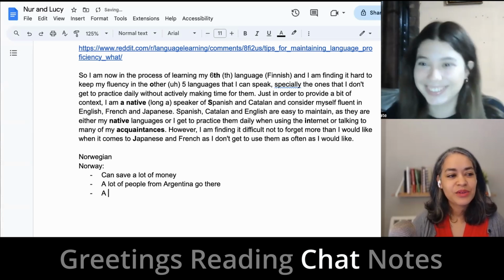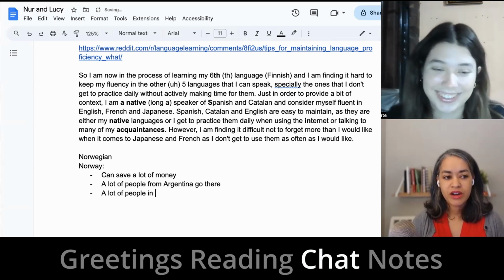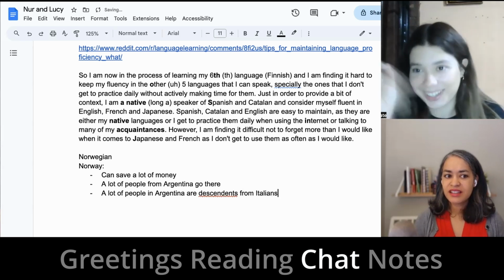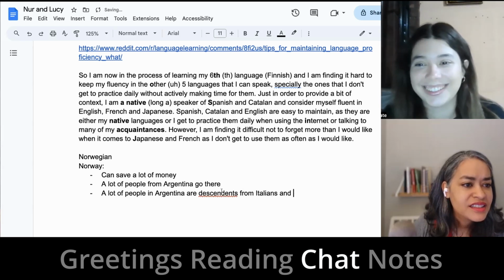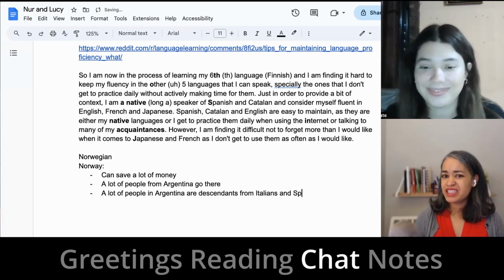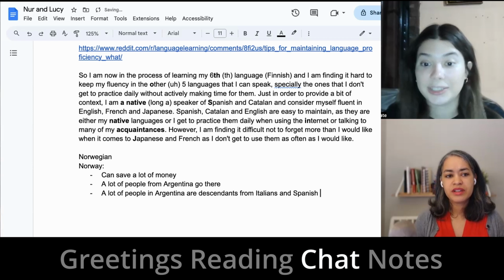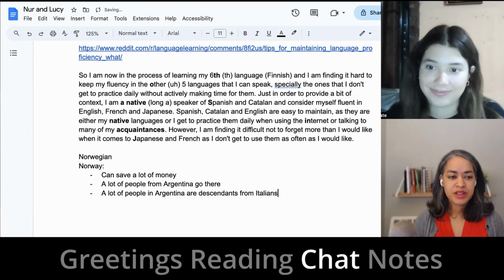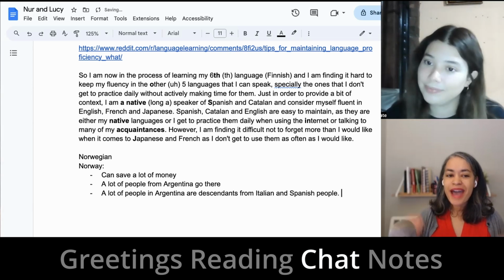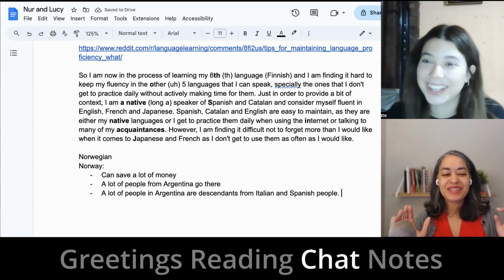Inflation. So a lot of people in Argentina are descendants from Italians and Spanish people. Yeah, exactly. And then you get to keep the, so I guess the passport part is, as an American, I just don't understand passports.